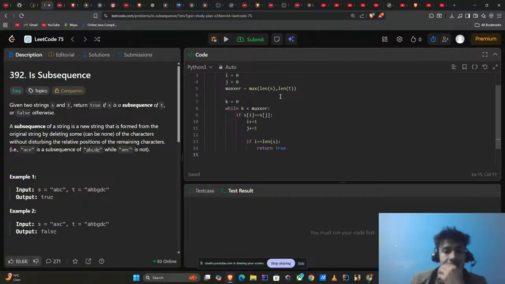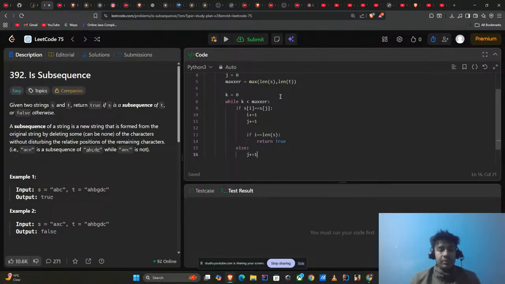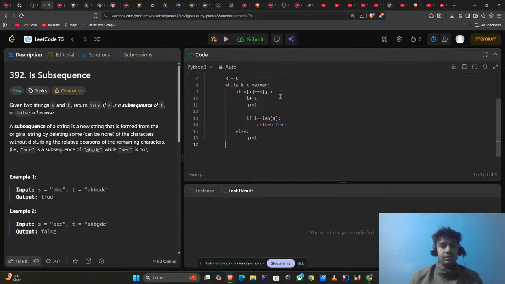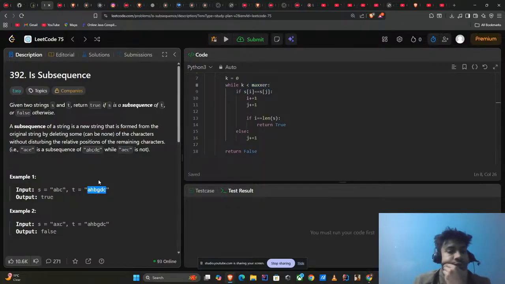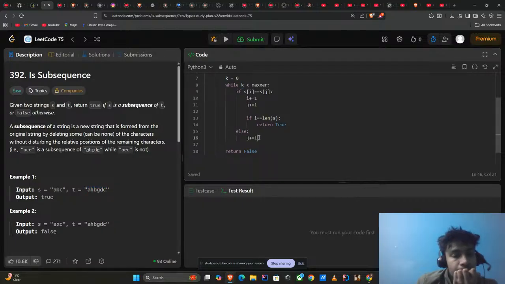Otherwise, I'm just incrementing this. Return false. And apart from that, we forgot to handle, I guess, a case for overflow. Let's try doing this.